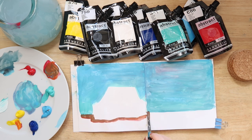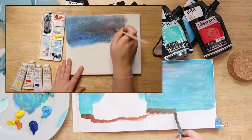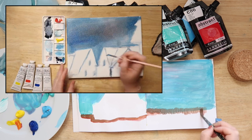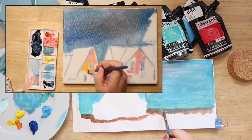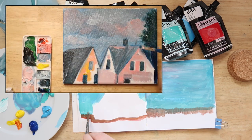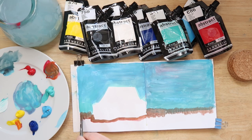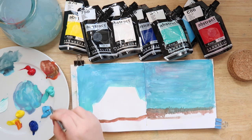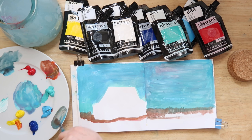I tried oils the other day, and I don't know if you've seen that video, but I've struggled with them. They're hard to use because I'm not used to how you use them. Everyone was telling me in the comments that you have to layer down thin layers and work slowly, and I don't work that way. So I think me and the oils are done. When everyone was telling me, I was like, but that doesn't sound like something I do. I mean, I'm going to have to try it again because you've got to give it another go, but at the same time I'm like, this doesn't really sound like my cup of tea. I like to work quite quickly, and so acrylics are kind of ideal for that really.